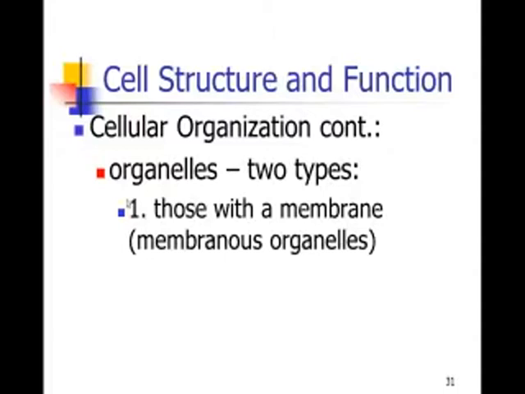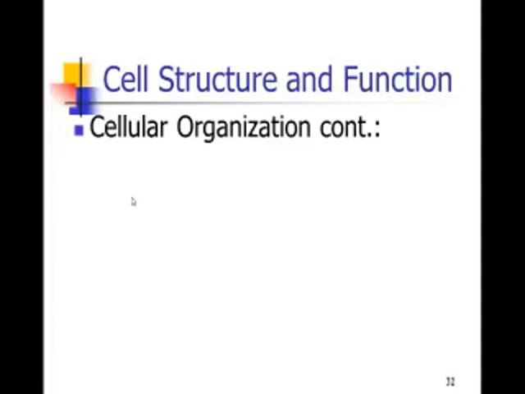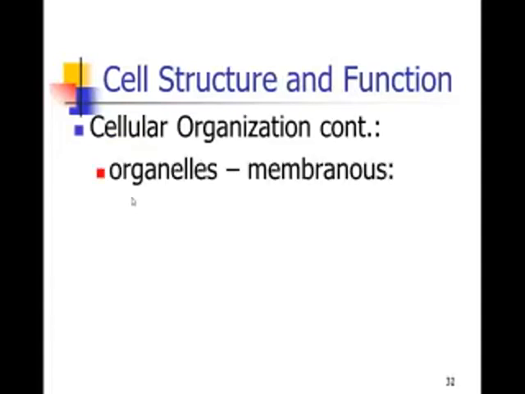So, when we look at organelles, and the next few slides are actually included in that supplement just to sort of get you going there, we find that there are basically two categories of organelles. We can classify them as organelles that have membranes, these are membranous organelles, and organelles that don't have membranes. Those are non-membranous organelles. So what we'll start is a list of the organelles that have membranes. You want to be copying these down.